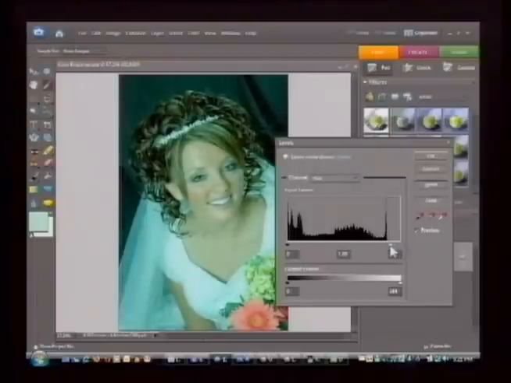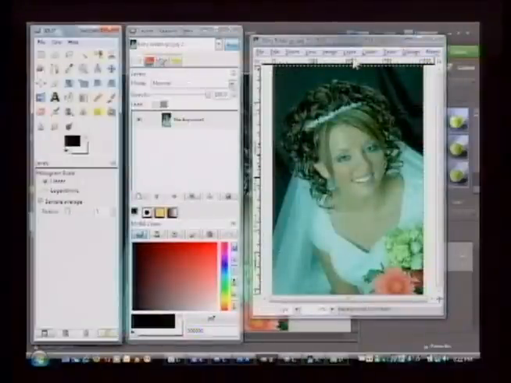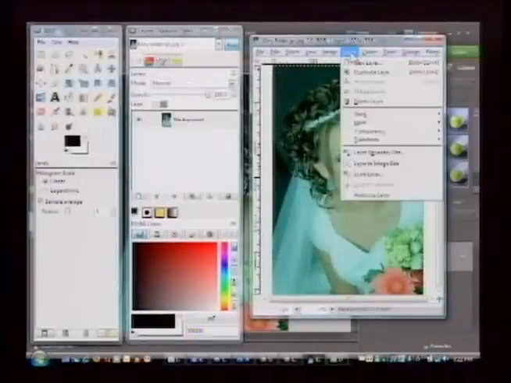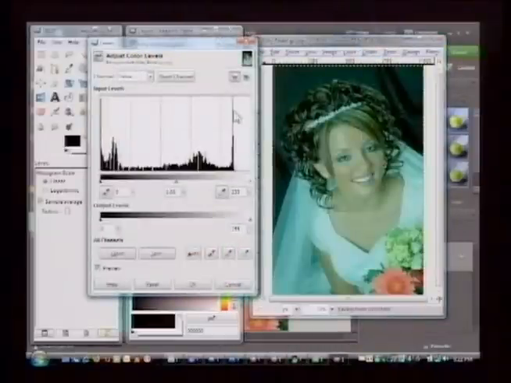So here's a much cheaper program, and it's capable of doing the same sort of thing. And then preview off and preview on. You can definitely see that that helps to brighten it up a little bit. Okay, and along those same lines, I'll bring up the Gimp here. This is our free program. And then under colors, we have levels there as well.